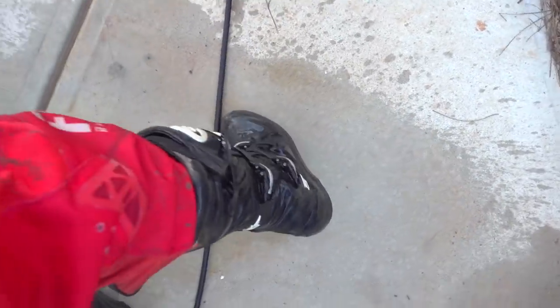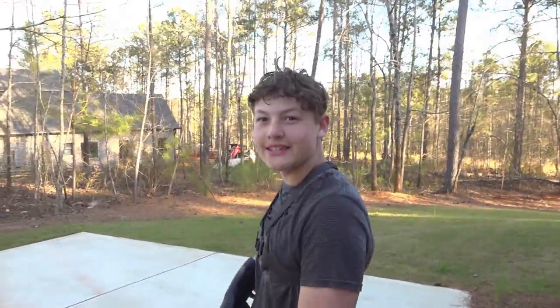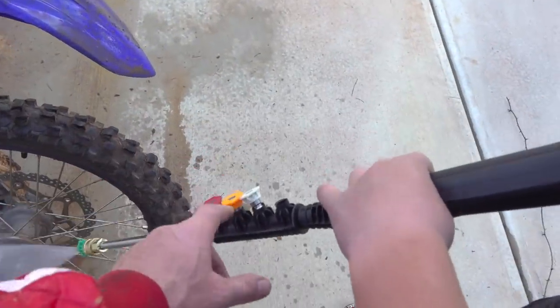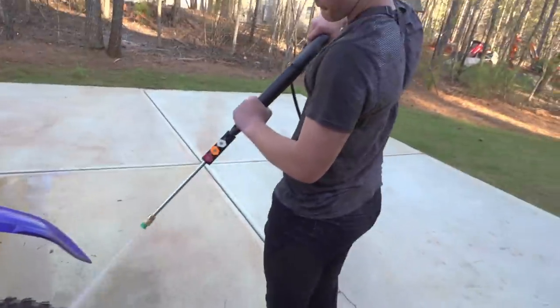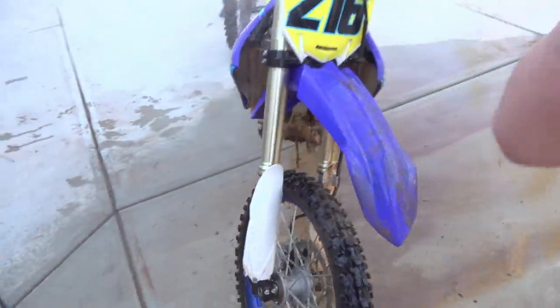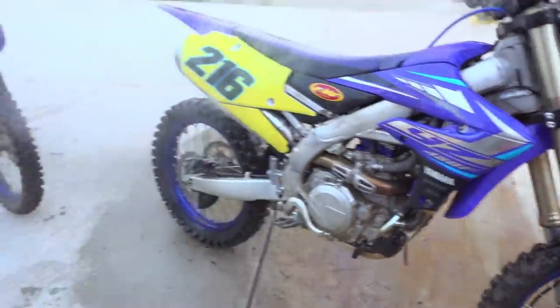This thing doesn't kick like the motorized pressure washers do. These things are just so smooth, but they're so powerful too. And also, if you need more jet power, you can go down on the size of the nozzles. So what do you rate it so far from 1 to 10 compared to the other one? A 10. A 10, guys. Anyways, he's cleaning off my YZ450 right now, getting it nice and clean. They needed a good bath.